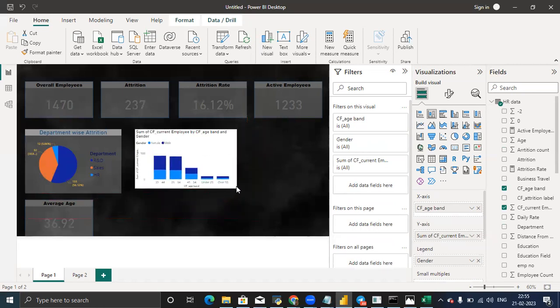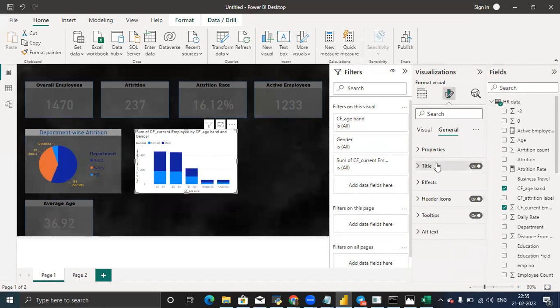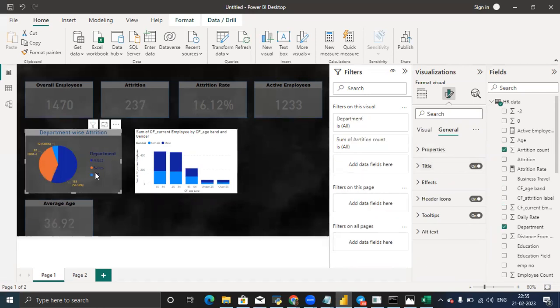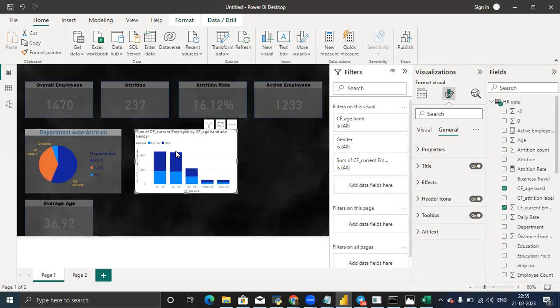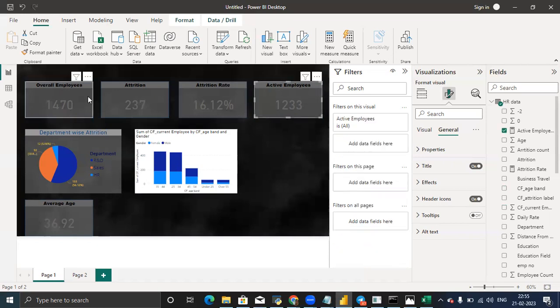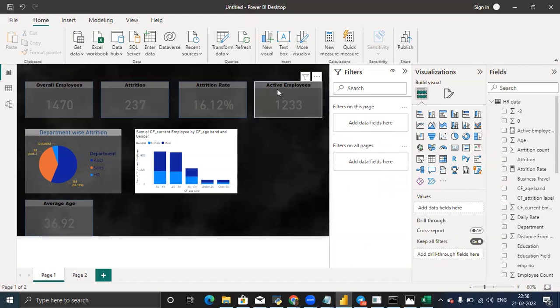Because it's not visible plainly, it will be visible after some time. But we edit this. So how do we edit this? But our pie chart does not have sum of current employees. In the HR data on that Excel sheet, sir. Yes, in the Excel sheet, it does not have sum of current employees. There is active employees, or overall employees. Current employee, right? Yes, sir. Active employee. Why doesn't it have it?